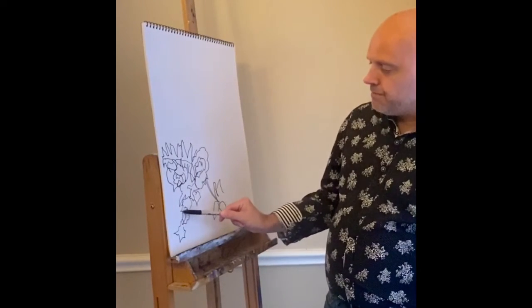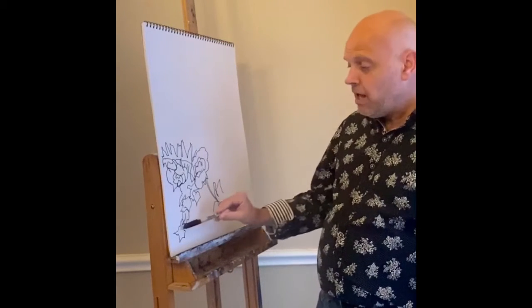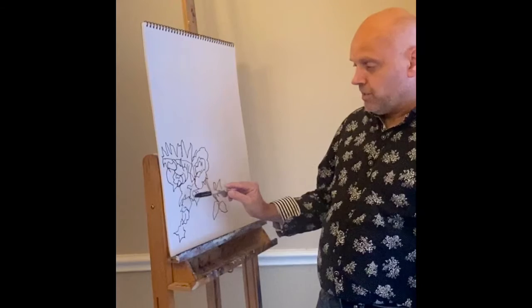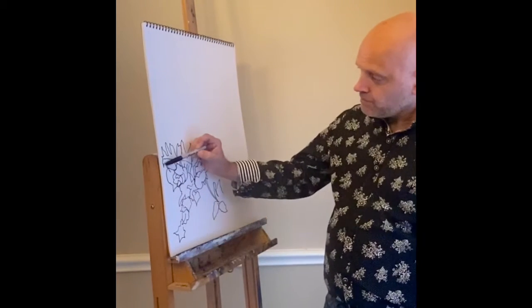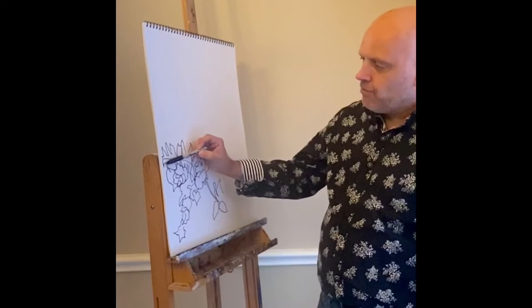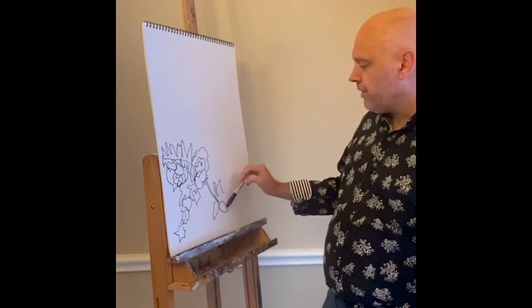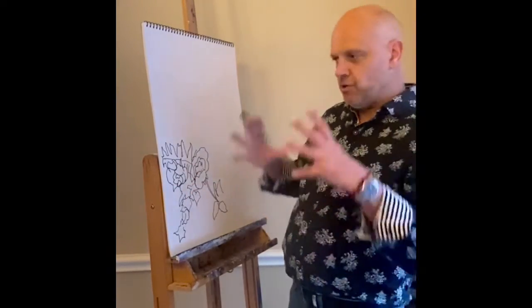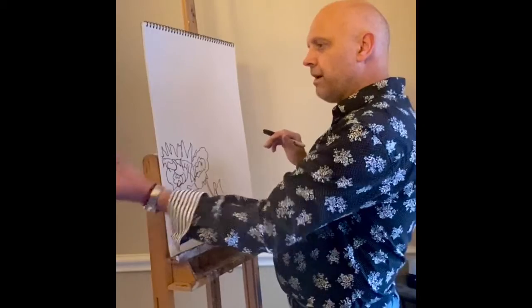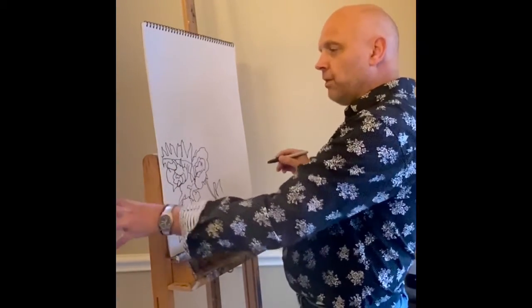You can see right here how these lines are a lot more organic, a little bit uncertain, that's because I was going a lot slower. As I got up here, I started going faster. You can tell by these lines right there, I took my time a little bit. So you tend to find the place where it's like focus almost. You just focus in and you learn to where you're observing and taking your time and your hand is following along.